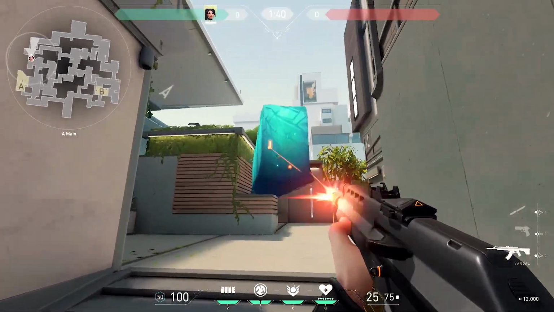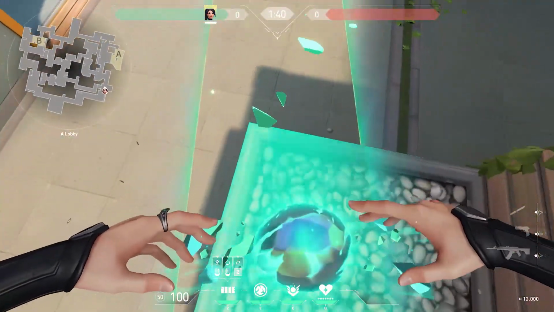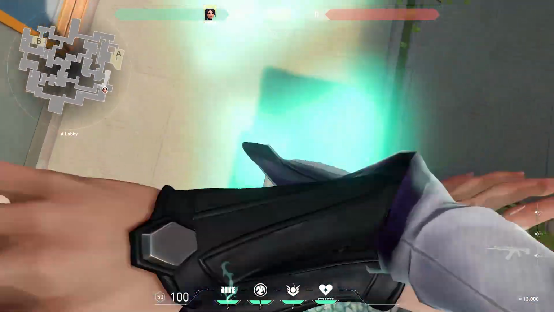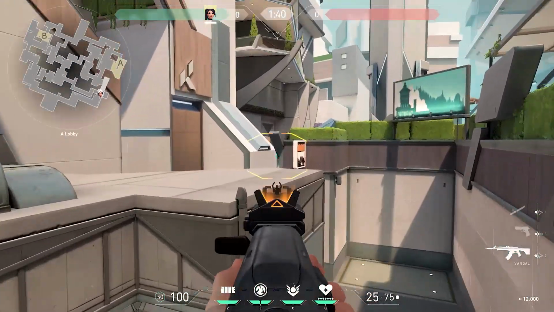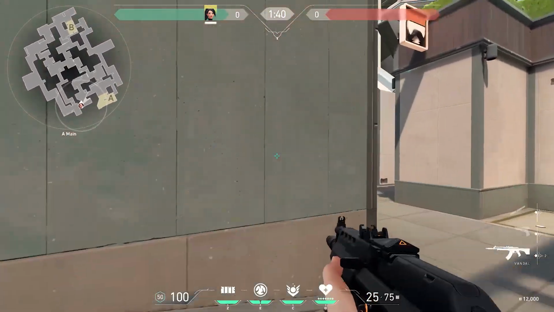Now, this one's a little bit less of a lineup and more of a whole offensive strat using a wall and 2 ices to push a site. So, position your wall as such, peek heaven, then you can throw 2 ices here, and then you can push up.